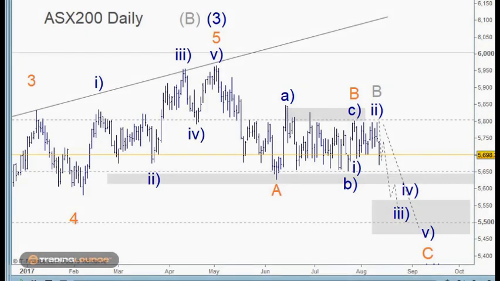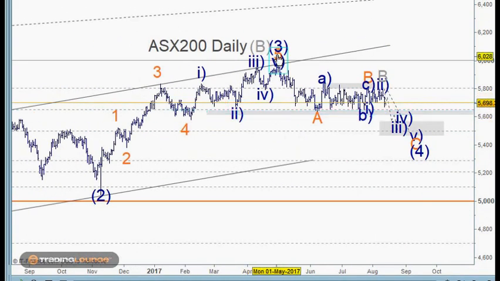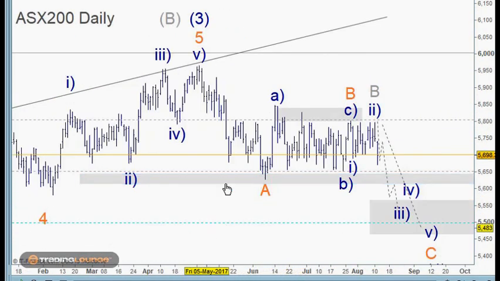Welcome to Trading Lounge and the ASX 200 as a CFD. On the daily chart here, just to get into the bigger picture and the swing of things, we're looking for an A wave, a B wave and a C wave down. In that process we have the A wave finished, we have the B wave finished. I'm in two minds if it should be this top here or this top here, so I'll be looking at both counts, but in line pretty much with the S&P 500, we're looking for a move down here. So our target area is 5,500.